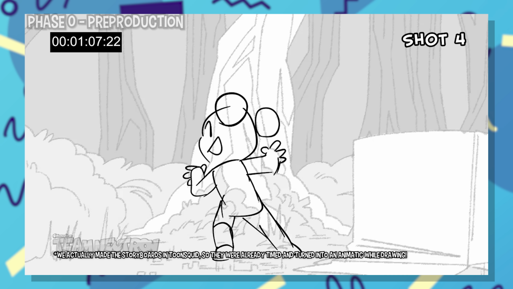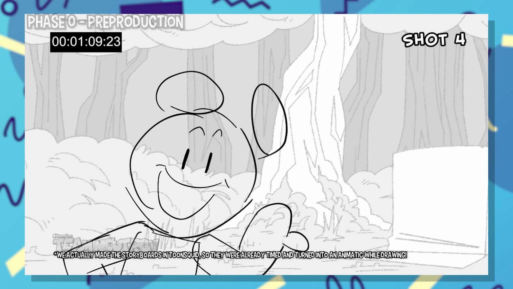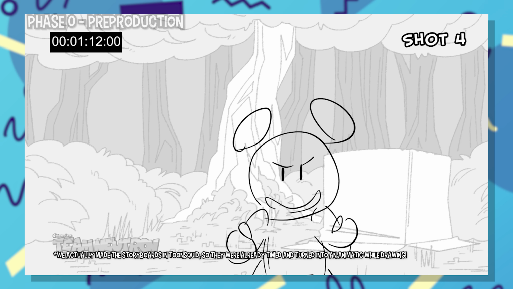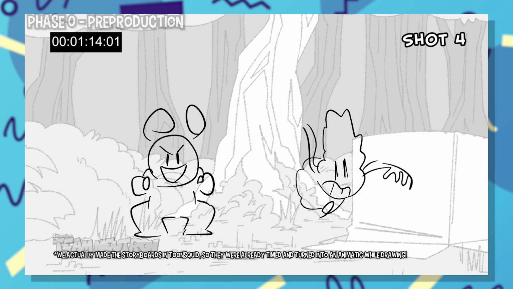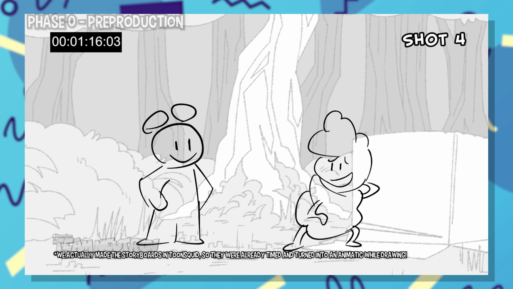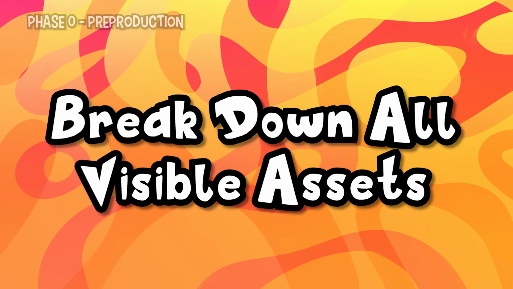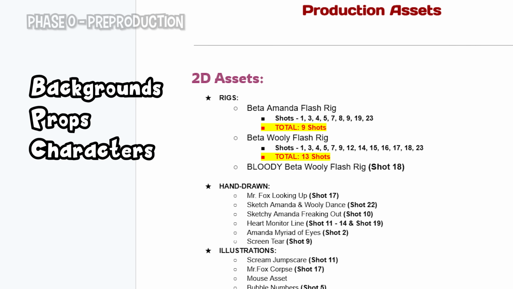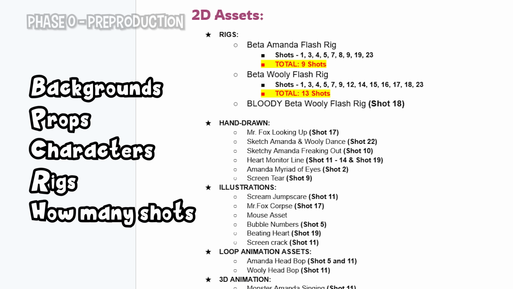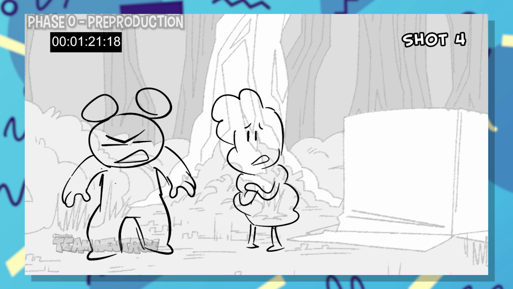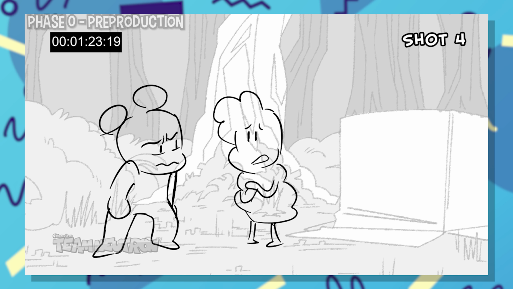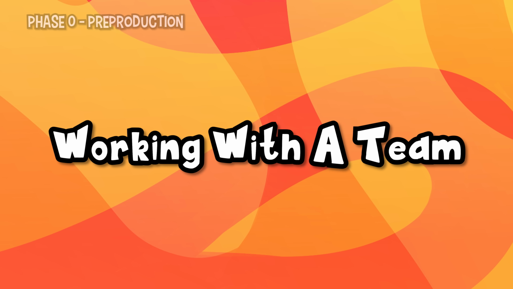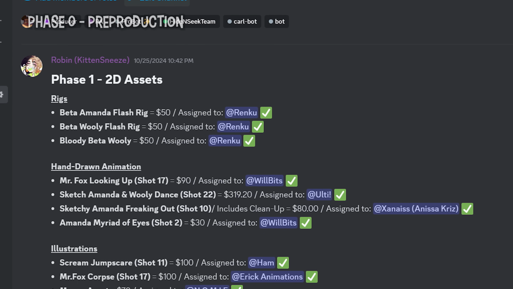Last step is to time your boards to the music in a video format. This will be the backbone of production, so everyone can see the basic vision and desired timing. The great thing about having an animatic is that it makes it easier to break down the rest of production. Now that we have an animatic, let's break down all the visible assets, all the backgrounds we need, all the props, the characters on screen, and whether they need rigs, how many shots are in the music video, etc, etc. This will help you know exactly all that needs to be worked on. If you're working with a team, this is essential so you can communicate and distribute tasks with team members.